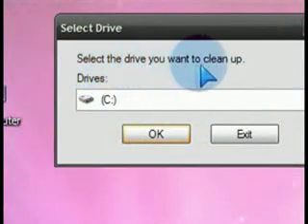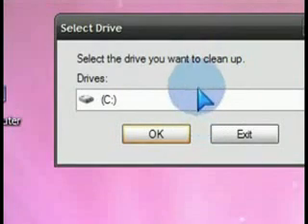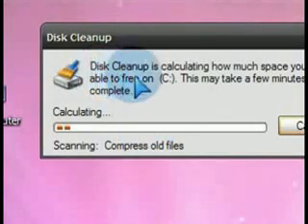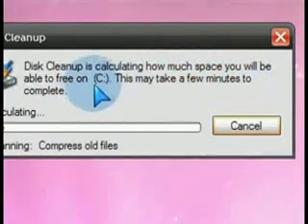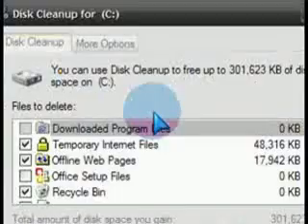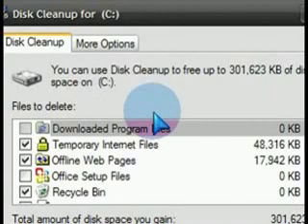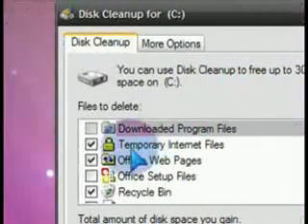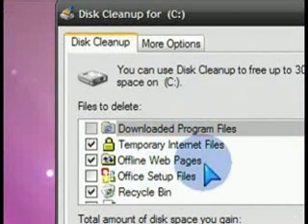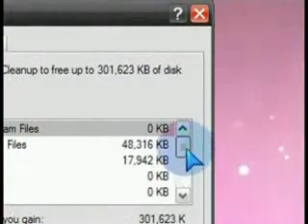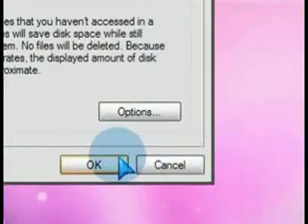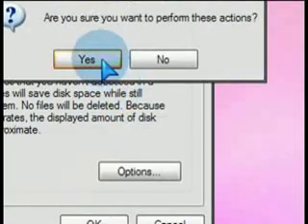And basically you'll be able to select your drive and then let it scan it and prepare to clean up files. And what it's doing is it's scanning and looking for temporary files as well and other things like that. So it does a lot of similar removal of junk that's on your machine, and as you can see here it says that it found 300 megs worth of stuff to delete, and you can go ahead and do that using the cleaner. But the cleaner doesn't really free up all of the areas of Windows, so that's why this is the last resort that you do at the very end.